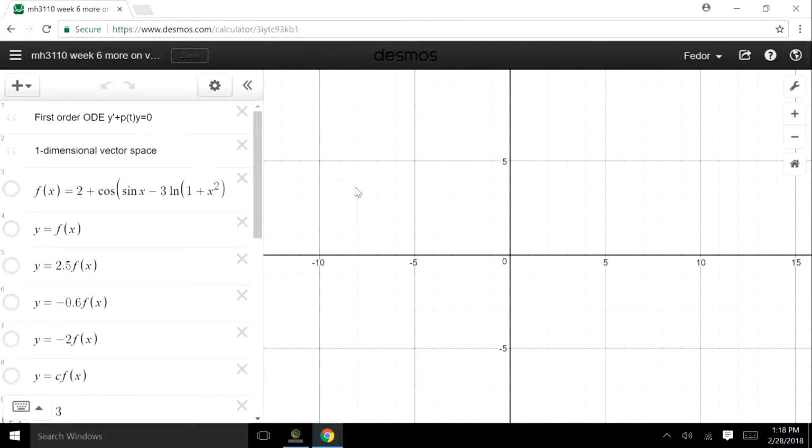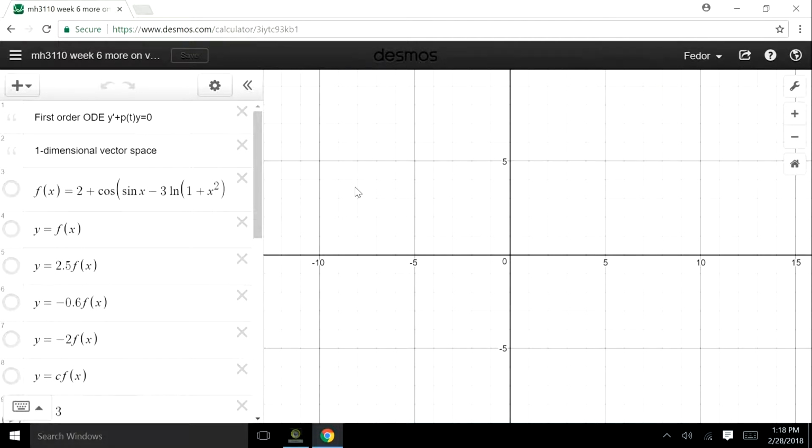Now I'm going to explain a little bit more about this theorem that the set of solutions of a linear homogeneous differential equation is a vector space. This theorem just means that if you have a linear homogeneous differential equation, so it is linear in all the derivatives, it can be an equation of an arbitrary order, not necessarily 1 or 2, but it can be an equation of order, I don't know, 2018.